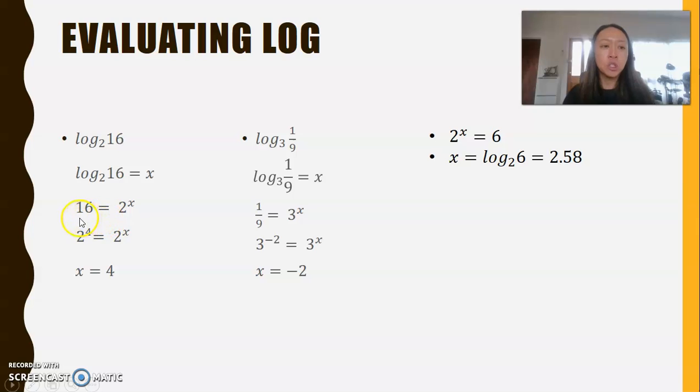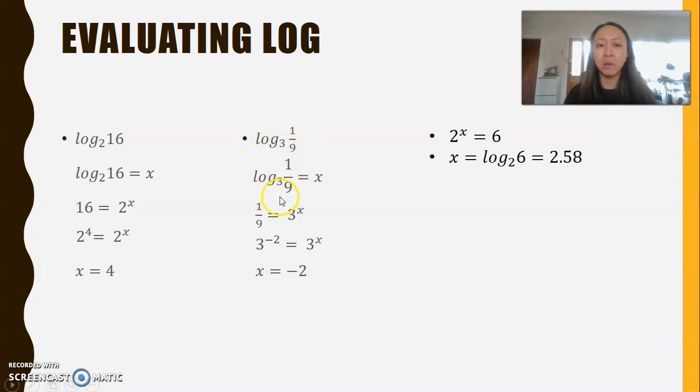We know that 16 is equivalent to 2 power 4. So 2 power 4 will equal 2 power x. If the base numbers are the same, we know that the exponents will also be the same, and therefore x equals 4. So in another example, what is the value of log 3, 1 over 9?